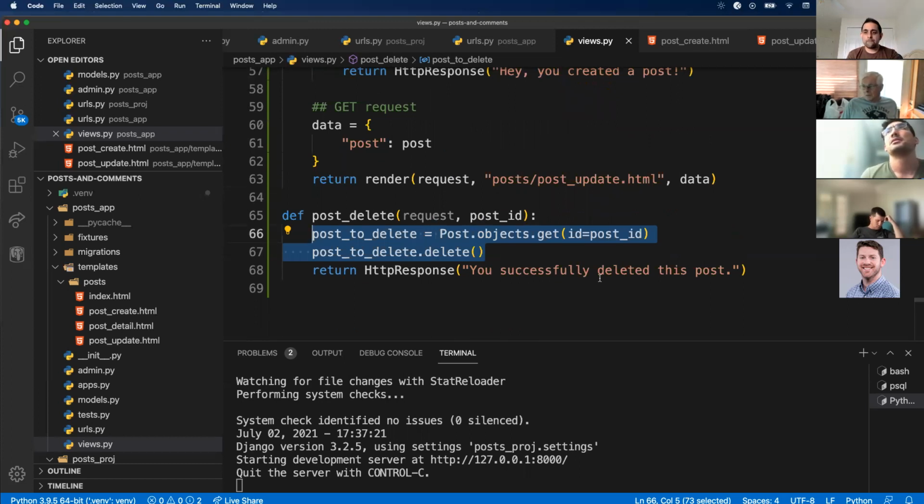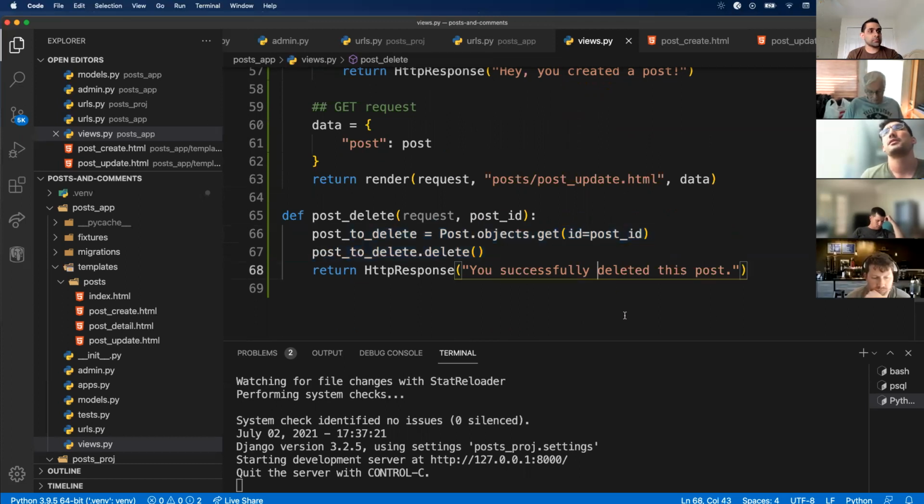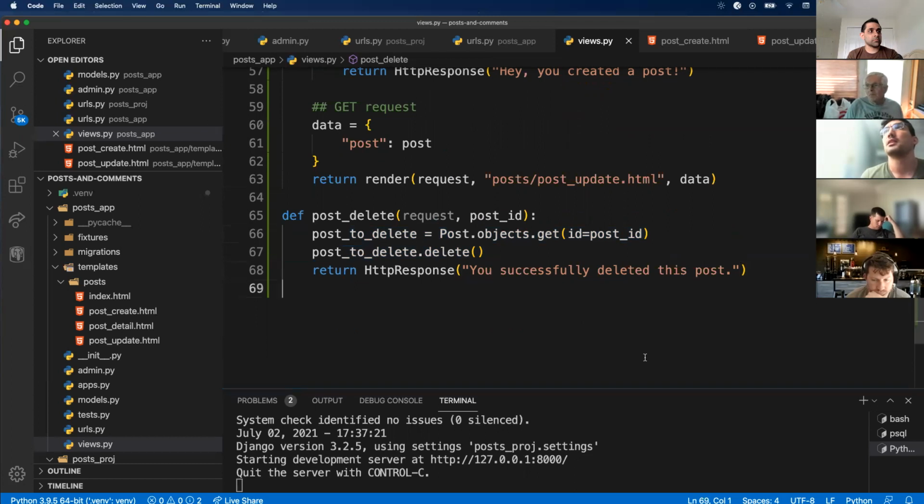Are the methods for dealing with interaction with the database always going to be in your views.py? Yeah, so again, your views.py is known as your controller. It basically ties your backend data to your front end presentation. So your views have the most logic in them. I mean, you could break it out into a different file.